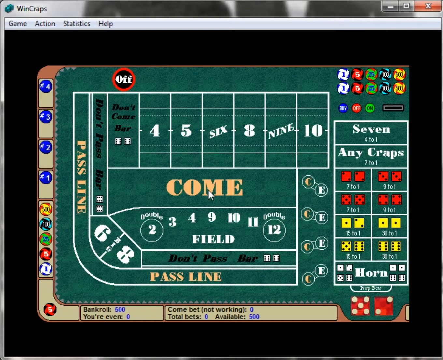Stay tuned for our next episode when we're going to talk about odds for your bets. Odds for the pass and don't pass line. So hopefully you'll understand the pass and don't pass line, and once you do that, then we'll start seeing if we can get some better odds and getting us some more winnings for our money. So look for that in the next video tutorial.